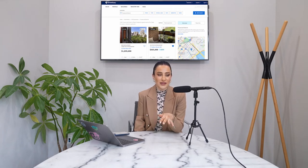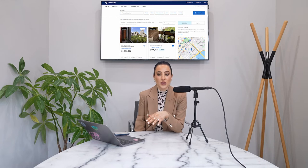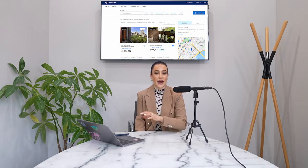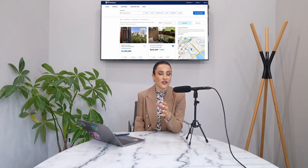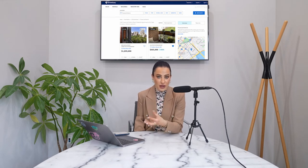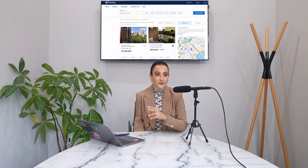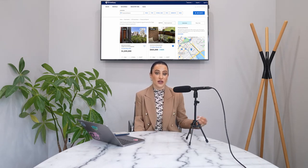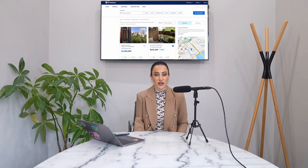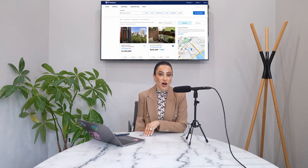The reason for recommending studios and one bedrooms is that it's always easier to rent your apartment out to a small number of people. If you have a two-bedroom or a three-bedroom, you're looking for a group of people — hoping everybody stays together, that roommates stay friends, checking multiple people's credit, hoping no one defaults. Whereas a studio or one bedroom, you have a much higher likelihood that you're only dealing with one or two people, and there's more personal responsibility for carrying the apartment when it comes to your tenant. Studios and one bedrooms are also priced lower, have lower carrying costs, and are easier to rent out to help cover your monthly carrying costs.